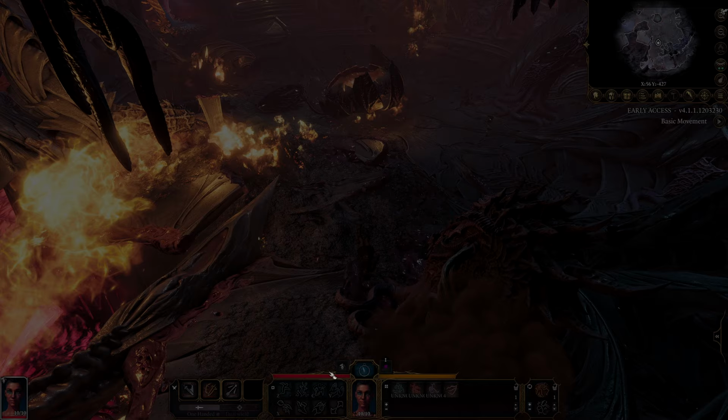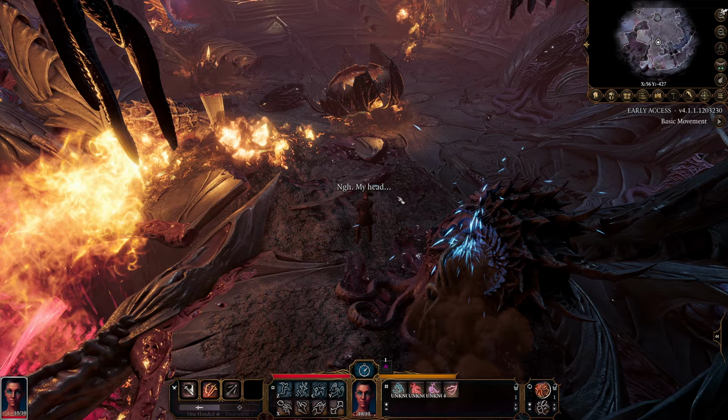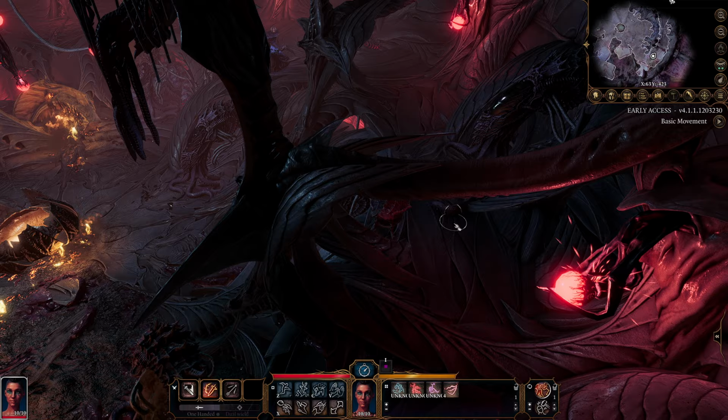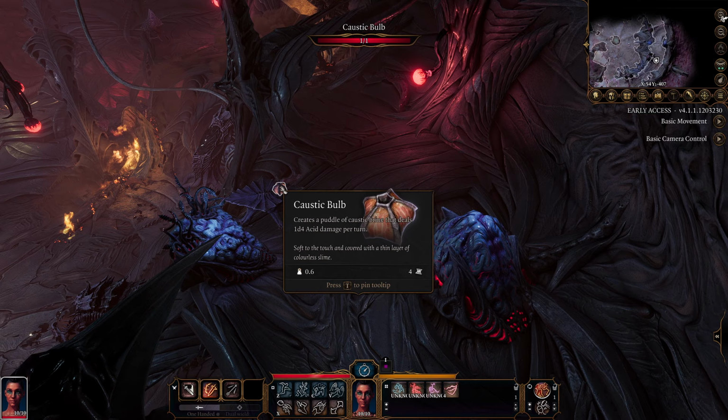And as ever, here we are, waking up on the Nautiloid ship. And we just want to escape as fast as possible. But of course, we're going to take every opportunity we can to get some supplies. Up here on this ledge, there are a few cartilaginous chests. Potion of fire resistance, potion of healing. And even further around, there's a caustic bulb. That's some good AoE damage later if we need it.